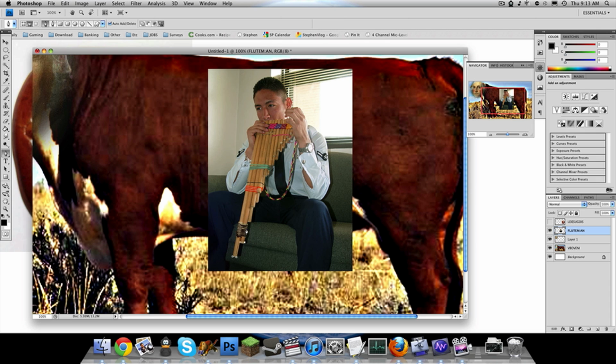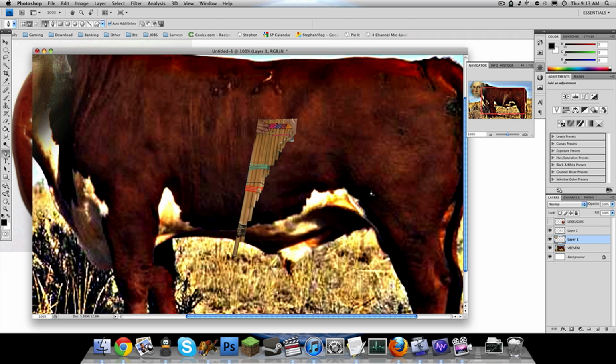We want to take our time and be really careful to make sure we get all the edges and not rush through this, because that's going to create a really crappy product, and that's something I never want to do. I always want to take my time, make sure I'm getting all the edges looking good. Now when we get to this hand part, just imagine that you know where it's at. Just keep moving and everything will be fine. There we go. Okay, so now that we've got that cut out, we're going to hit Make Selection, hit OK, and make that a separate layer and delete the original. There we go. So now we have the flute thing.